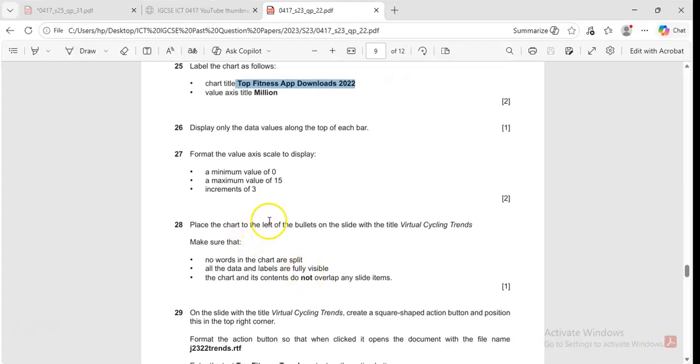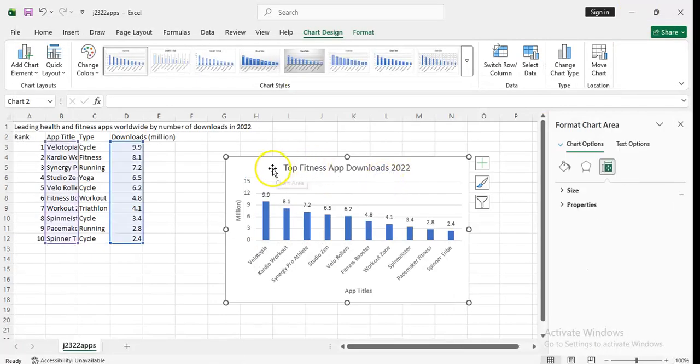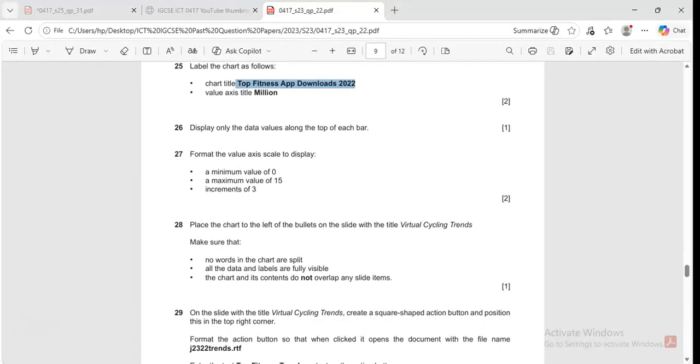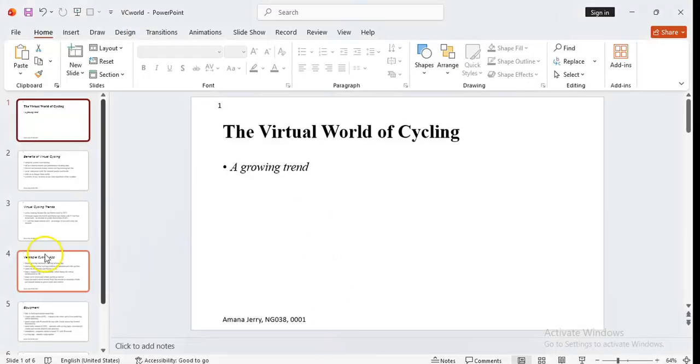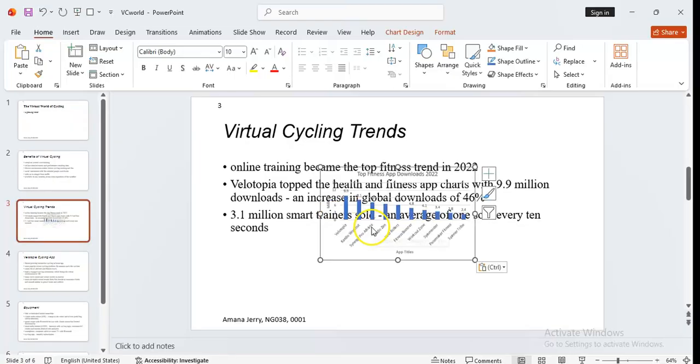Then it says we should place the chart to the left of the bullets on the slide with the title Virtual Cycling Trends. So let's copy this chart, Control C to copy. Look for Virtual Cycling Trends here and paste it there.